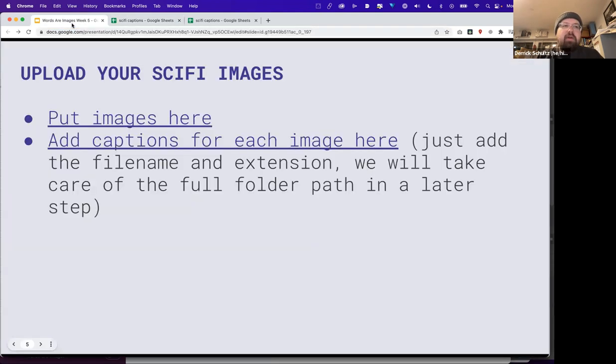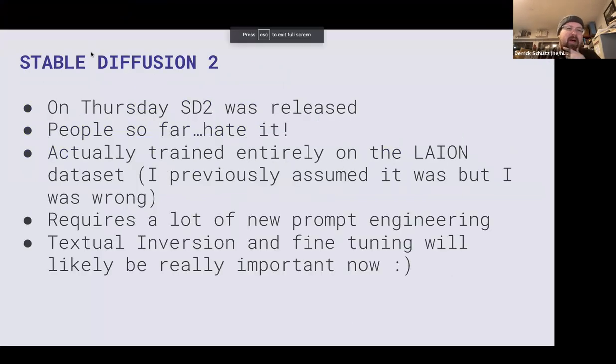All right, cool. So the reason all of this is really important to talk about this week is, as was mentioned in the Slack channel, on Wednesday night or Thursday night, I forget exactly when, the team that makes Stable Diffusion, which is a company called Stability AI, released Stable Diffusion 2. And in the past 3 or 4 days since then, the reaction to it so far has been that people hate it. And there's a couple of reasons why, and we'll talk about those.